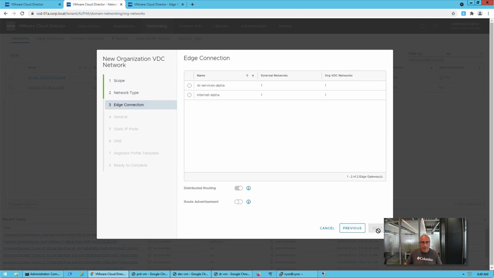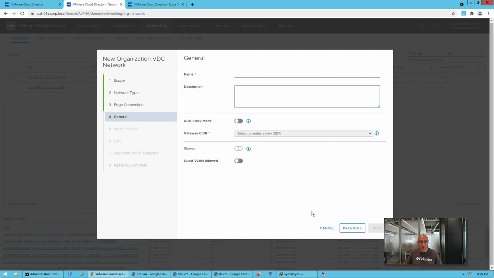Routed network. I want this to be connected to the Internet Alpha, and now this is available. I can do the route advertisement for this edge gateway, although it is connected to the shared public provider gateway, but now this provider gateway is using IP spaces, so I can do route advertisement.